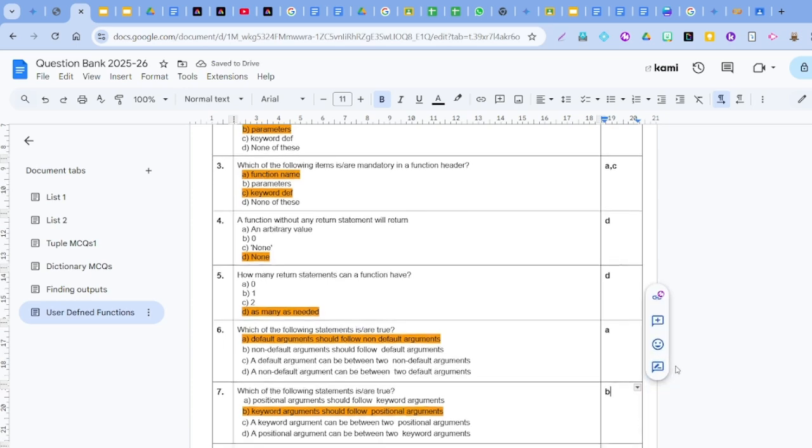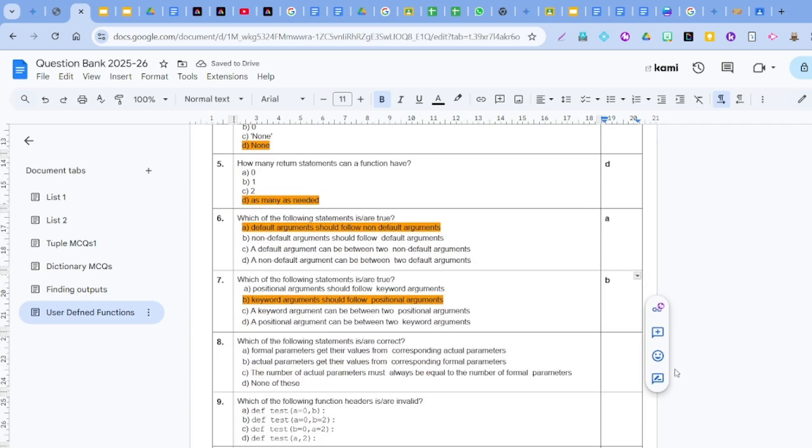Now the question number 8, which of the following statements is or are true? Formal parameters get their values from the corresponding actual parameters. Actual parameters get their values from the corresponding formal parameters.